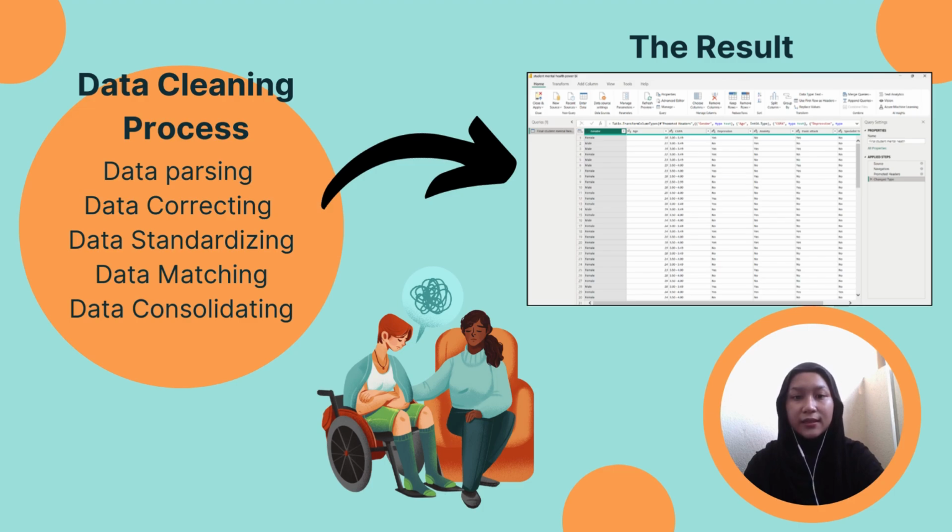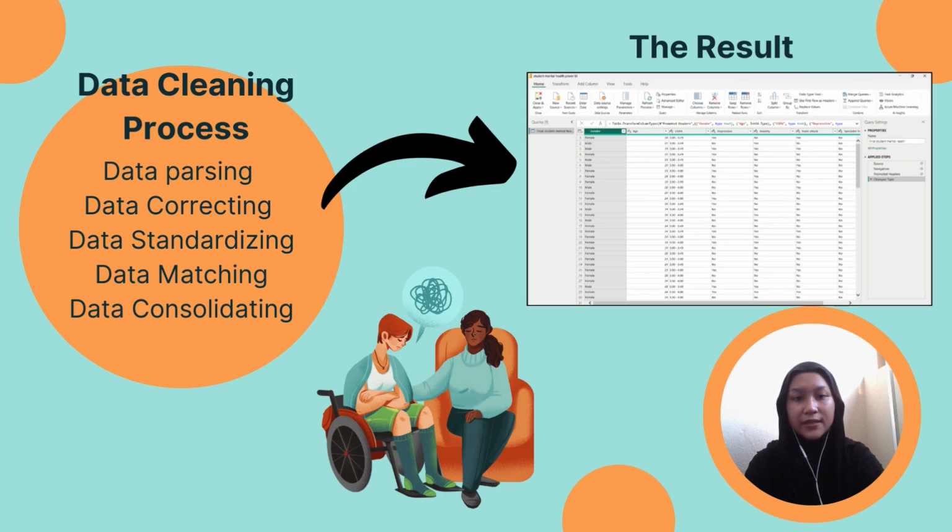Next, in data standardizing, all data will be ensured to be in a standard format. Standardizing applies a conversion routine to transform data into its preferred and constant format using a standard. This process can prevent data redundancy from occurring.